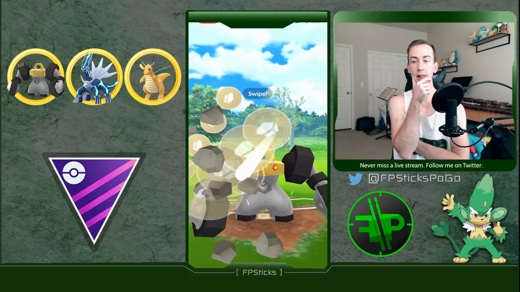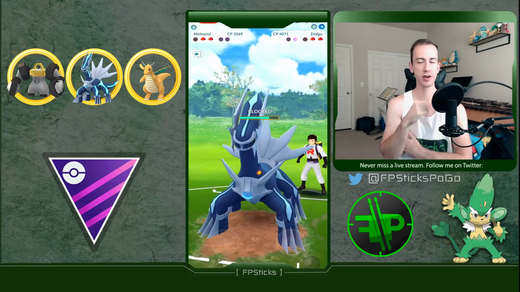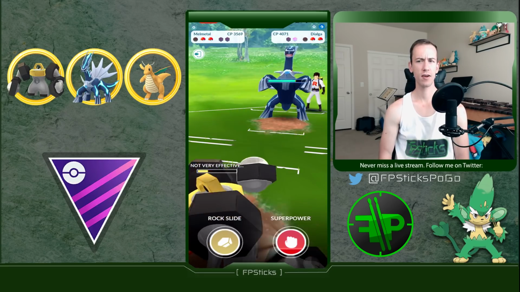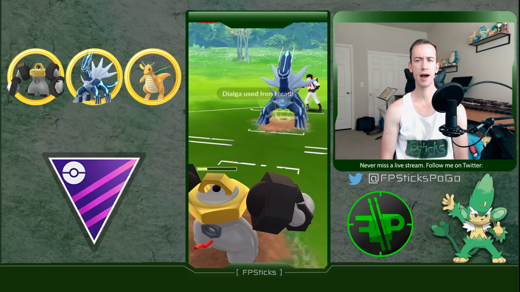Gonna throw the Rock Slide bait here. The opponent has 2 shields. They're bound to shield something. They do shield that. Very good recognition of that. It's just a Thunder. It's just an Iron Head. Shields are down. I don't know why they're doing that. This is another Iron Head.